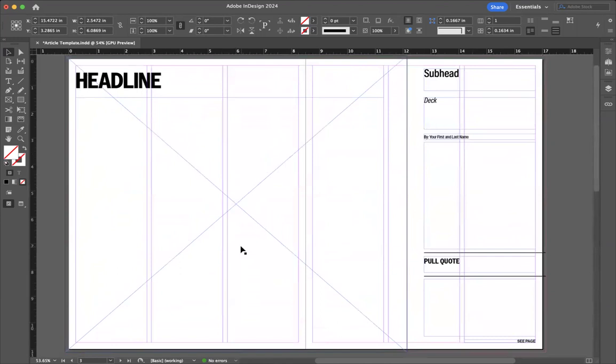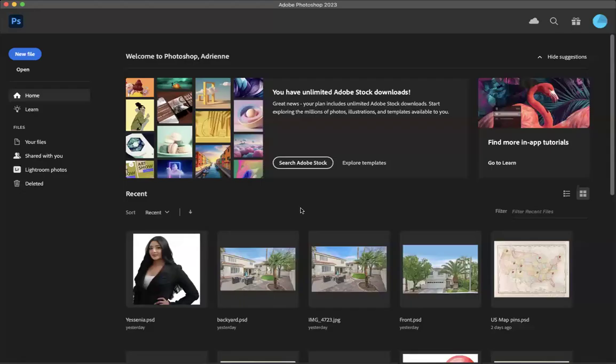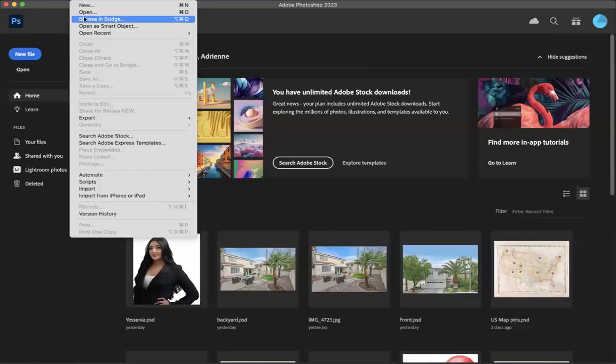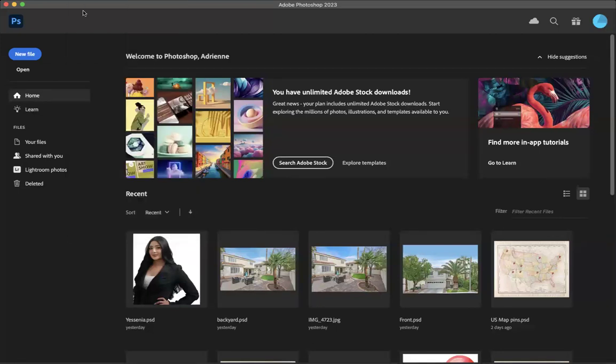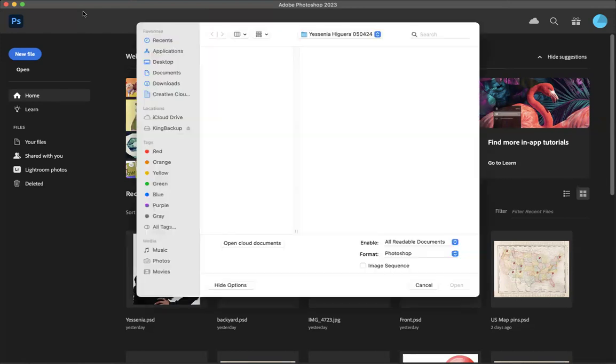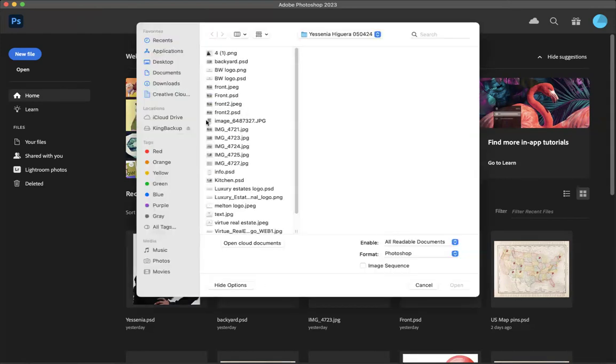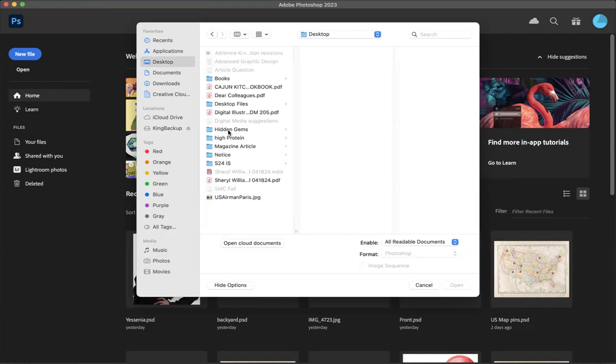Okay. So first thing I'm going to do, actually, I'm going to go back over. I need to open up Photoshop. So let me do Photoshop here. Okay, so one of the first steps that you're going to do is you're going to open up the images that you're going to be using for this assignment.